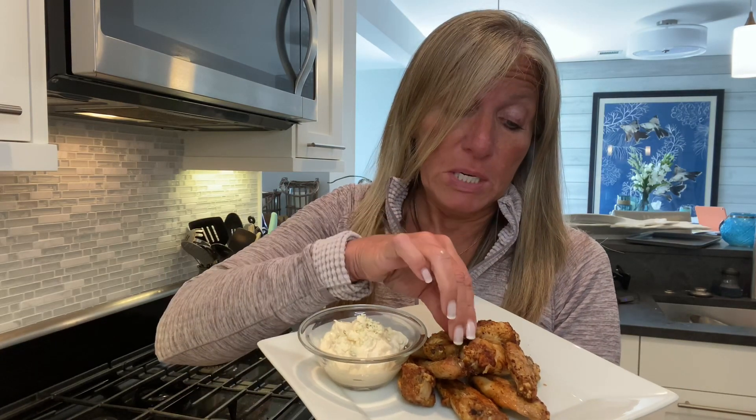I tend to cook my wings longer than typical just because I like mine extra crispy and fully done, but with all the other things I'm shocked at how quickly they cook — with a great moist inside and crisp outside, almost like it was grilled. I really don't think you'd be unhappy with an air fryer. You can even put a steak right from frozen into the air fryer — I'll show you that on another video. The air fryer is also super simple to clean, and the extra dip I'll just put in a container — it'll keep for at least a week.